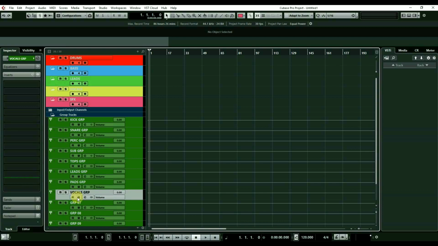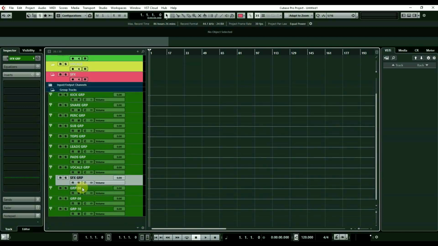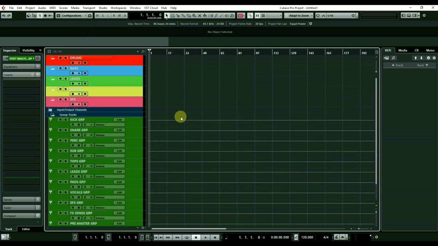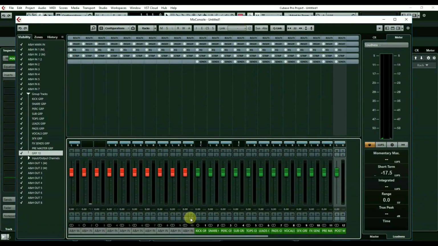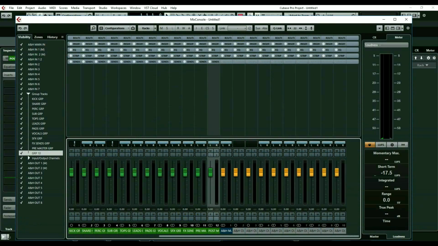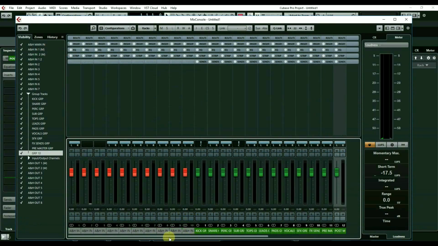I used to be a bit bad at this, but I take a lot of time and care these days to keep it organised, because after the amount of years I've been doing it, trust me, it's a lot better for you if it is all in one place, all organised, all written properly and all navigatable. So we've written out the groups there. I'll go through them. We've got the kick, the sub there, the monos, we've got percussion and the snare, then leads, we've got the pads group, a vocal group, SFX group, effects send group, and as you see here, they're all there, inputs, outputs, groups, and all ready to go.